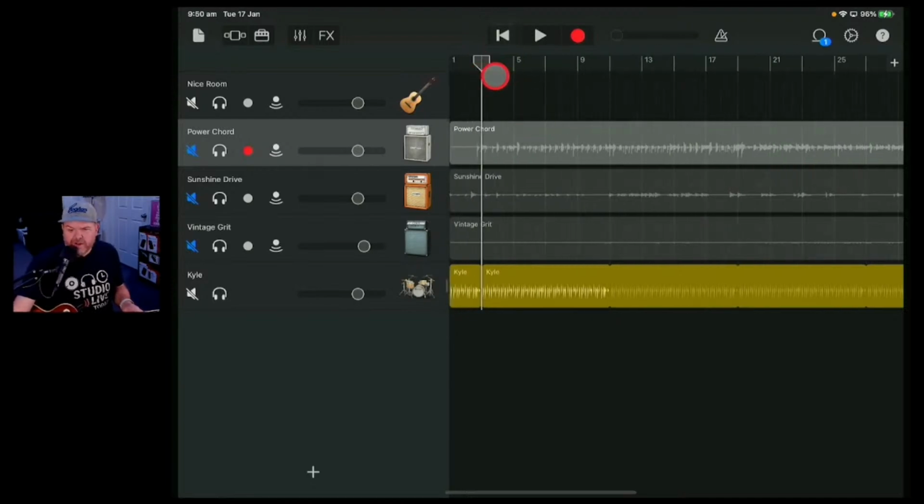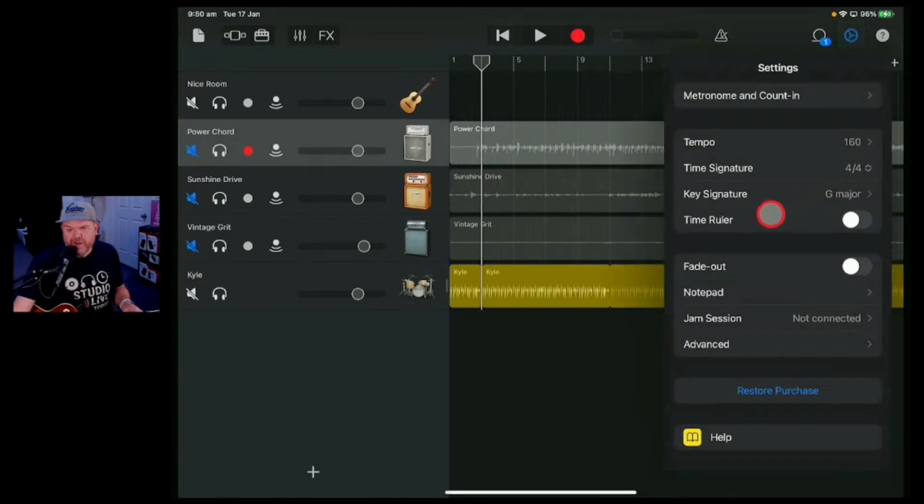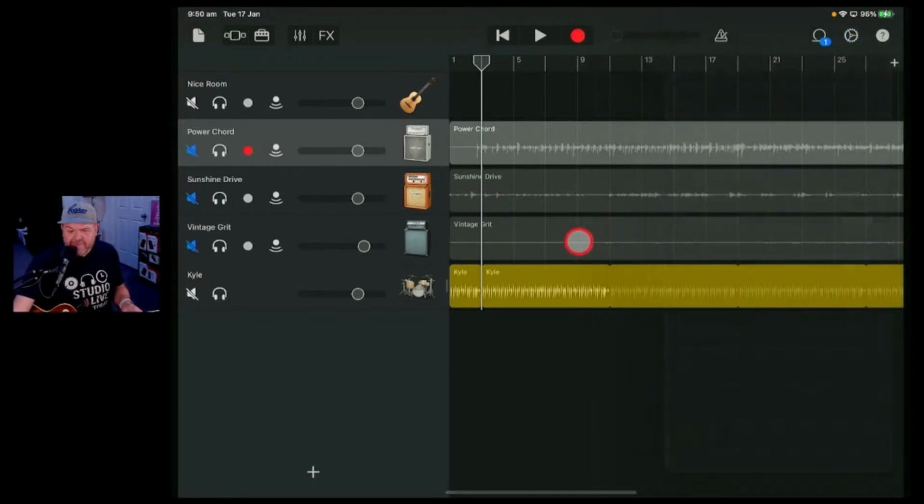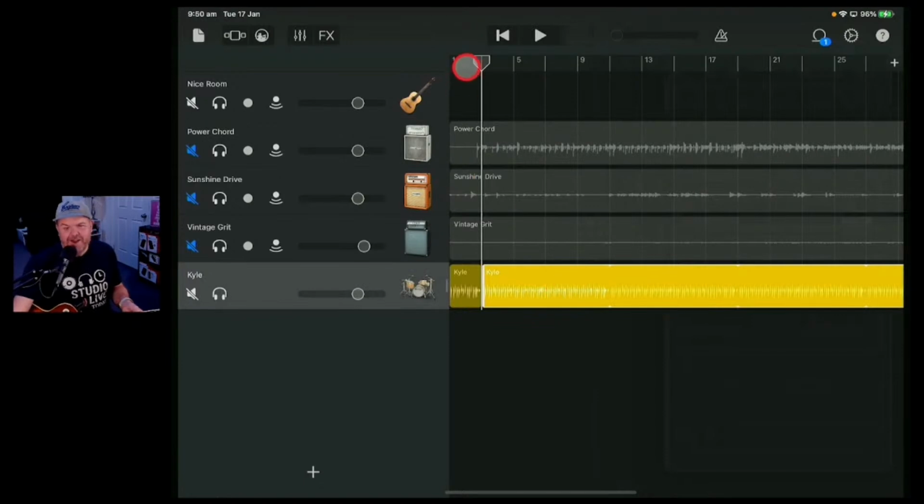So here's what we've done so far. I've come in here, I've set the key signature to G major. We are in 4/4 time here, and the tempo is a cracking pace of 160, because I wanted it to be super fast, because it's going to be a punk song. I've then grabbed a drummer, and I found this cool drum rhythm here that sounds like this. And I just thought, this is going to work for this song.